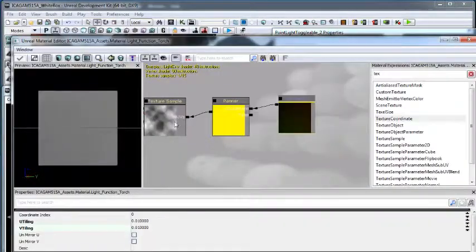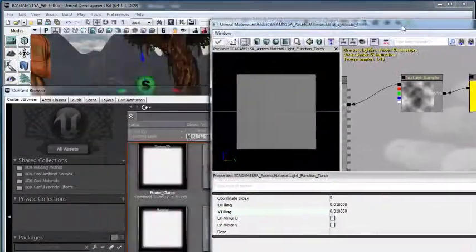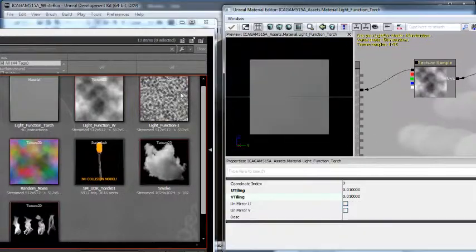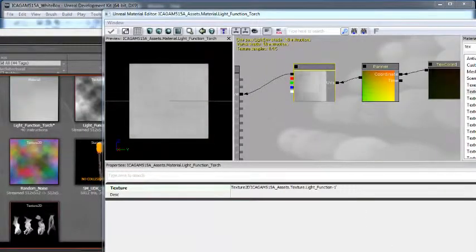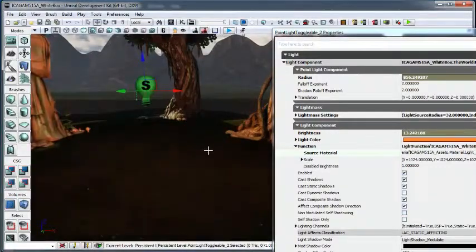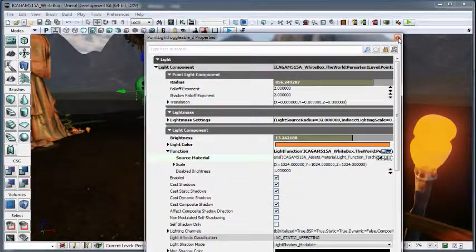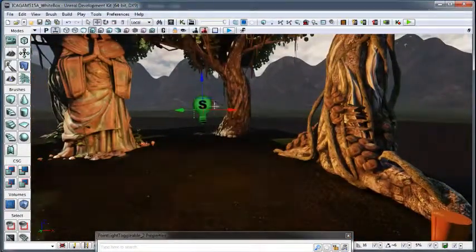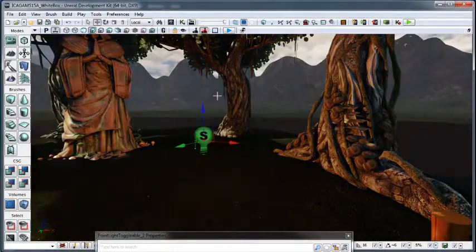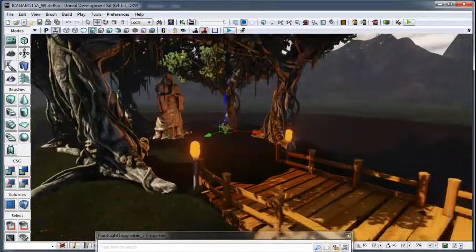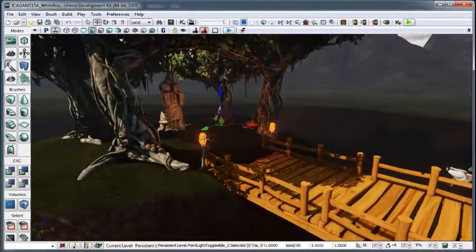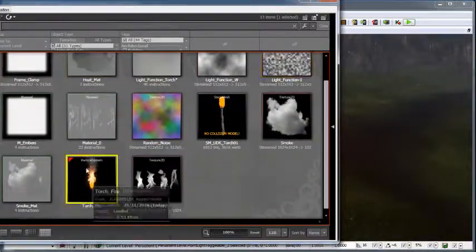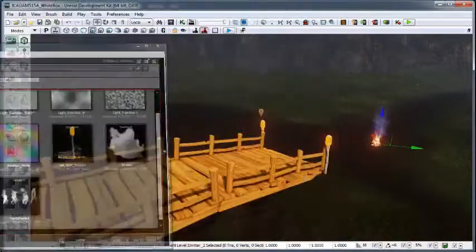And all we need to do is swap this out into the material. So we'll bring up our material. Select that. So now when we apply this, as you can see, we can now minimize this because we're done with it, apart from tweaking it. We've got a pretty reasonable looking effect. Now at the moment it looks a bit strange. So what we're going to do is shut this, and we're going to bring in one of our torches that we've made. So let's grab our particle system and drag it into the scene.